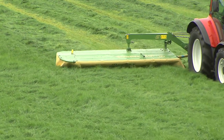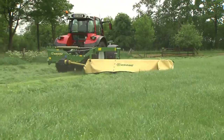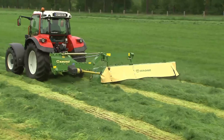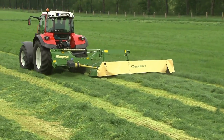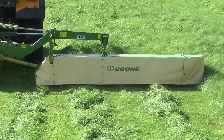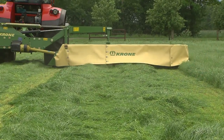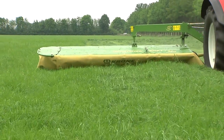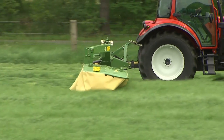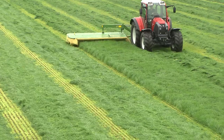Offering a 3.6-meter cut, the Krone EasyCut R360 disc mowers are a powerful and viable solution for any farming operation. The high-capacity mounted mower excels in any condition. Depending on the design and sense of disc rotation, EasyCut R360 deposits the crop in two swathes or spreads it across the cutting width. The entry-level EasyCut R360, with discs spinning in a B sense of rotation, spreads the material at width — for faster wilting and high-quality forage at minimum losses.